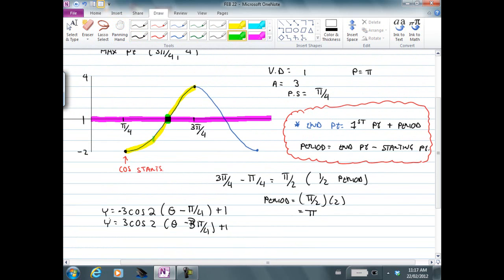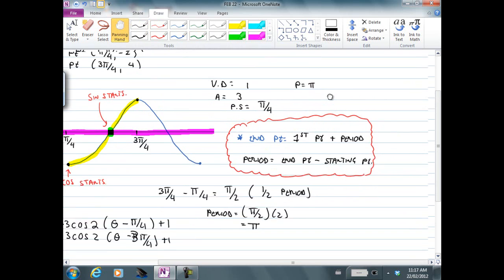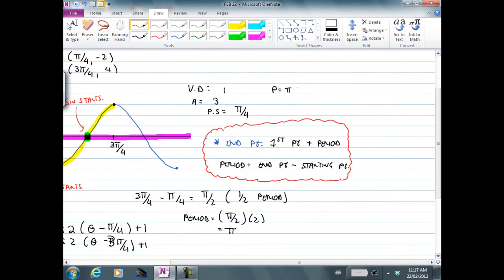That's sine starting position. I'm going to write down. Where do you get the 2 from? Give me 1 second. Sine starts here. If your period equals pi, your period is equal to 2 pi divided by your b value. So there's a formula. To get 2, I go p equals 2 pi over b, remember. I know my period is pi. So I go pi equals 2 pi over b. Cross multiplying, b will be 2. Okay. That's where 2 came from.